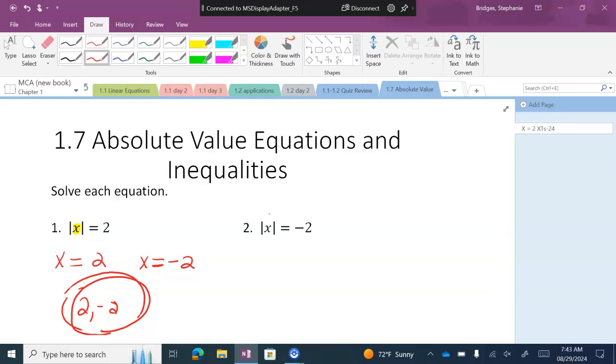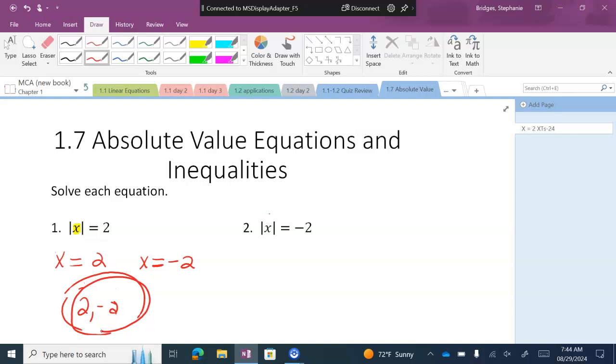What about negative 2? Throwing a trigger to anybody? What did we just say absolute value can never be? Negative. So is there any number that I can substitute in for x and have an absolute value equal to negative 2? Is there anything that's a negative distance away from anything? No. So in this case, because I have my absolute value equal to a negative number, you told me that's not possible, right? Yeah. So what do you think we should say? What's the solution for x if absolute value cannot equal negative?